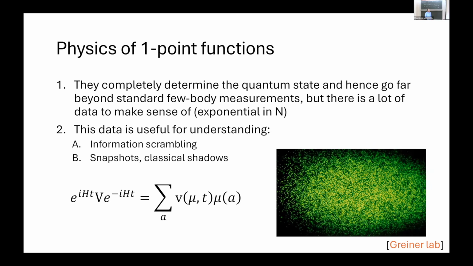Separately, you can also, in experiments, measure very many-body observables of this type. For example, here's a picture of a bunch of cold atoms in a trap in Markus Greiner's lab. This is a complete measurement of the state of the system in the Z basis. You've literally imaged every single site in some lattice and asked, is there an atom there or not? Of course, this is effectively just one of these strings. But nevertheless, we can access this data in experiment. So that's another reason to think about it.